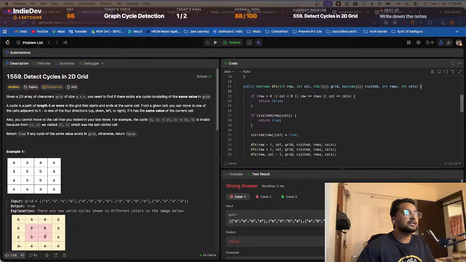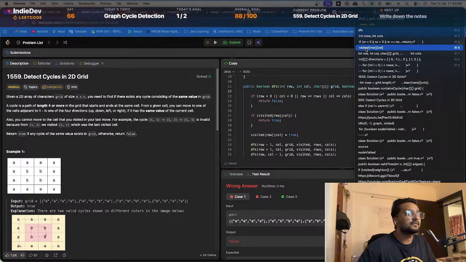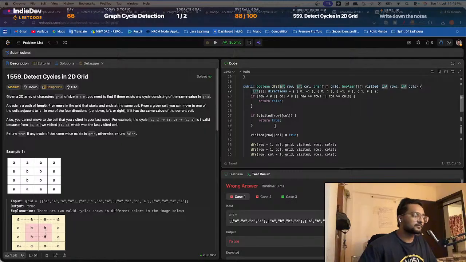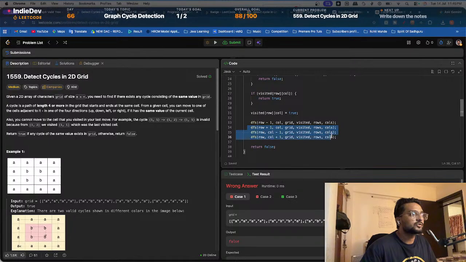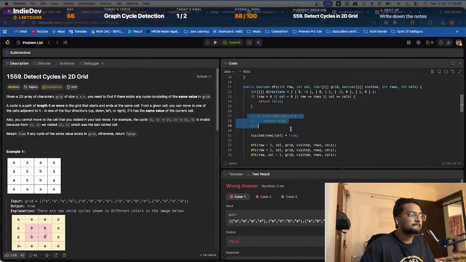So let me add the graph directions again. And on this I can iterate on this array. So this condition is not required over here.